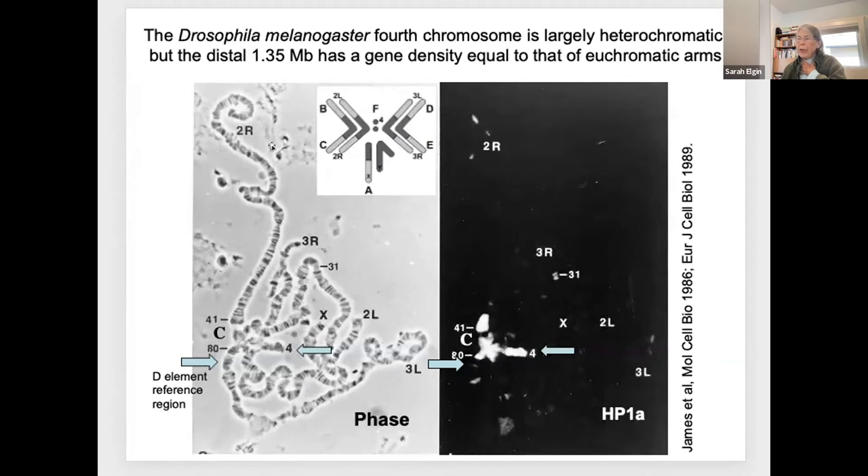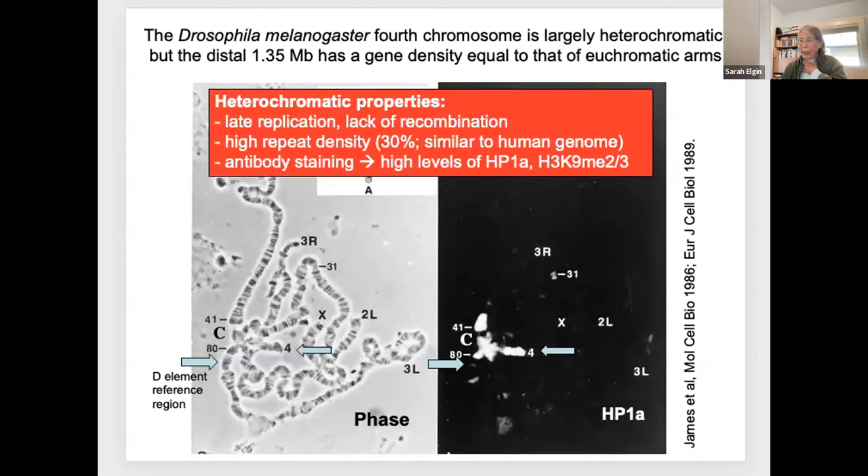In this figure, the regions always packaged as heterochromatin in every cell type are marked in black, whereas euchromatic domains are marked in gray. You'll see that the heterochromatic regions around the centromeres, the Y chromosome, and all of the little F chromosome are designated as heterochromatin. In a polytene chromosome spread, the heterochromatin is under-replicated and the chromosomes fuse in a common chromocenter. So all of your heterochromatin tends to be there. Looking at the characteristics of heterochromatin—late replication and lack of recombination—we see this throughout the F-element.